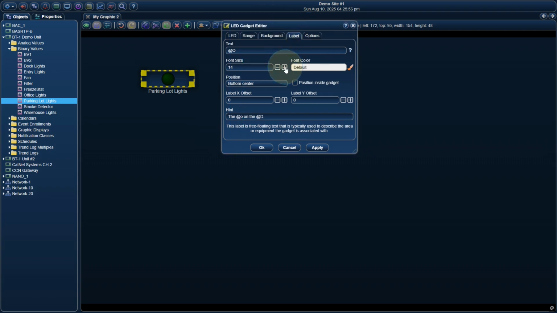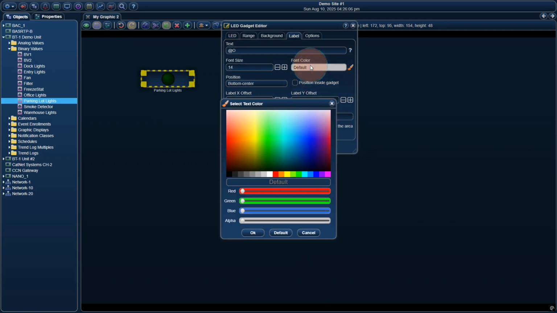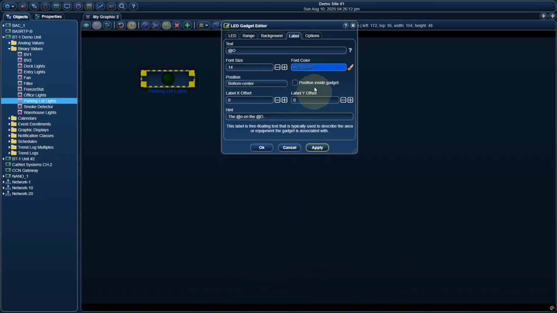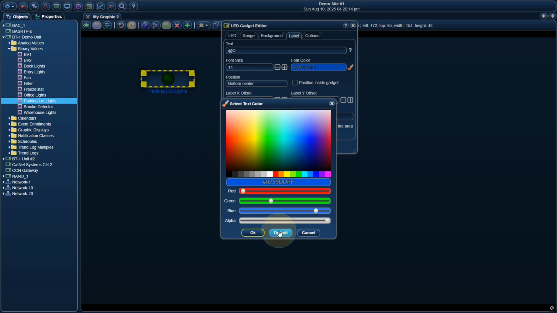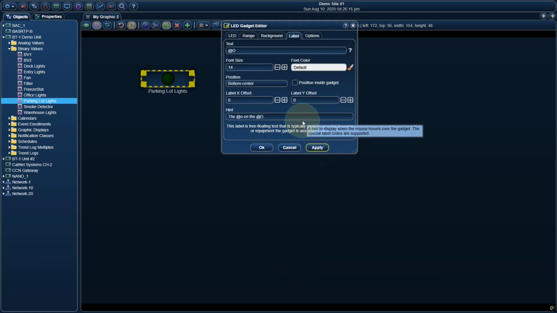Since the graphic display will scale to the user's screen and current window size, the font size is relative. It's best to decide on a font size and use it for all gadget labels and captions. The font color may also be changed, but keep in mind that if not set to the default, it could clash with the user's chosen theme.